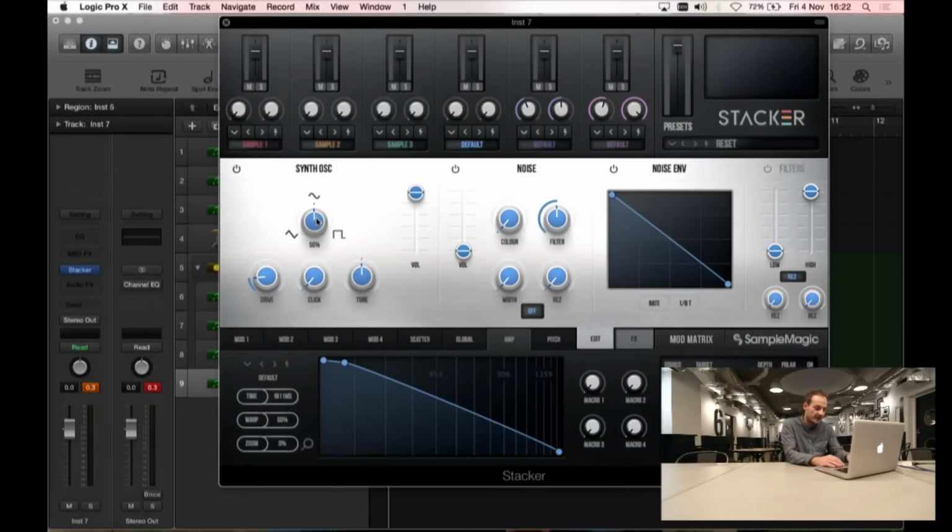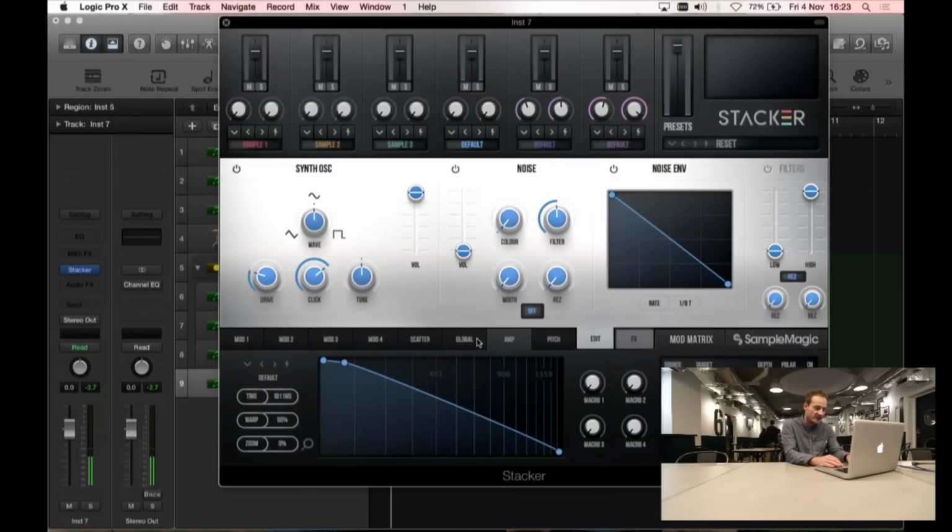So if you listen here, straight away, just playing with the oscillator, you already have a lot of choices of sound to start with. And then it has functions like click, drive, and tune. A bit of click you can add works really nicely, and a bit of drive. So you can start to get some really powerful kick drums very quickly. One of the things as well is tuning. Might be a little bit high for a kick.